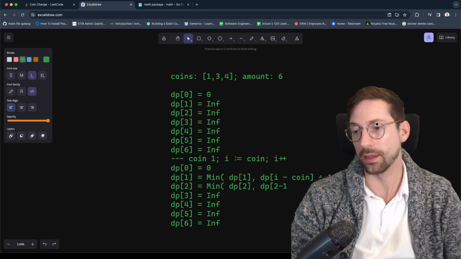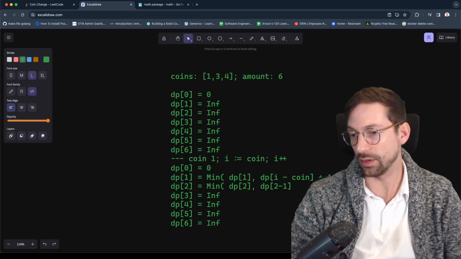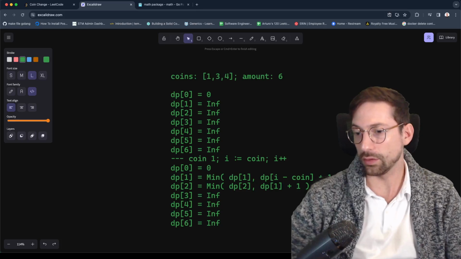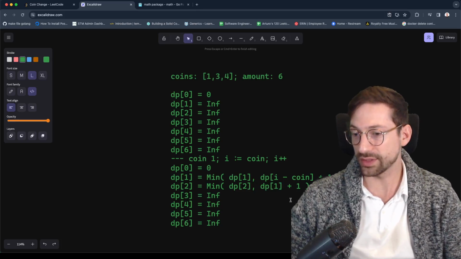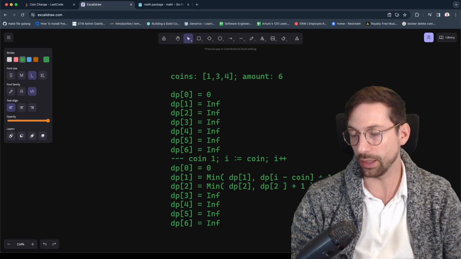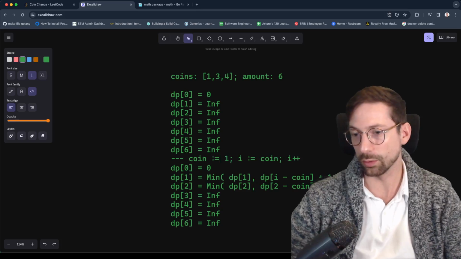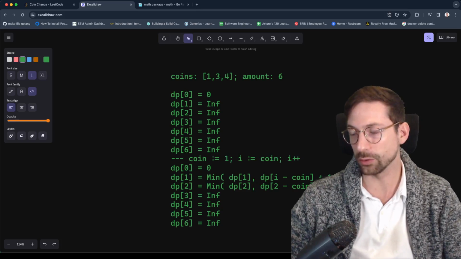There you go. Which ends up being dp1 plus 1. And so this is precisely, and I'll put this back as so, coin, which in this case we know the coin is 1, right? So we have coin is equal to 1, i is equal to coin, and then in the loop we increment i. Okay.